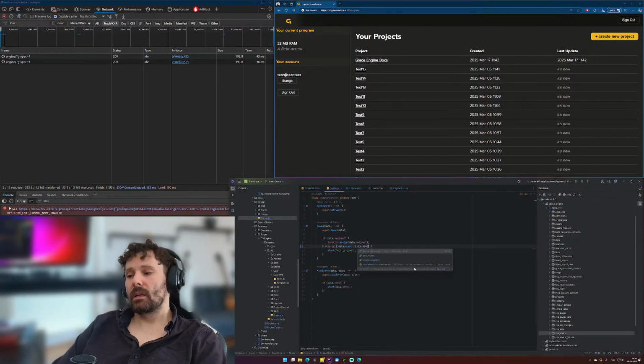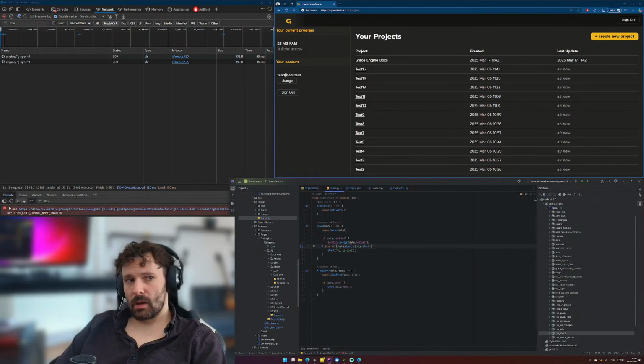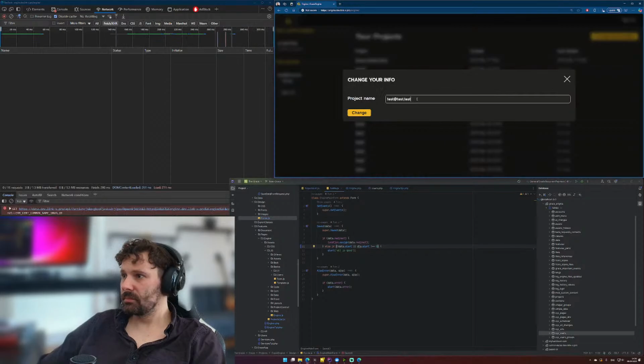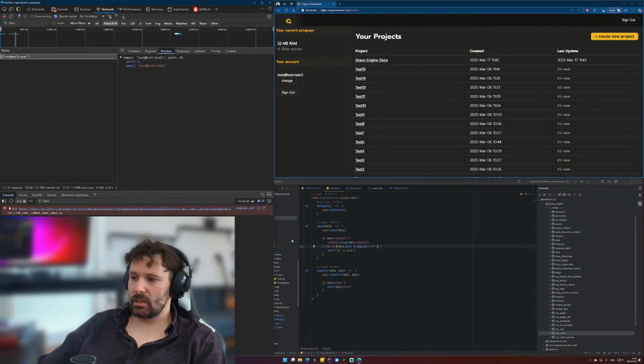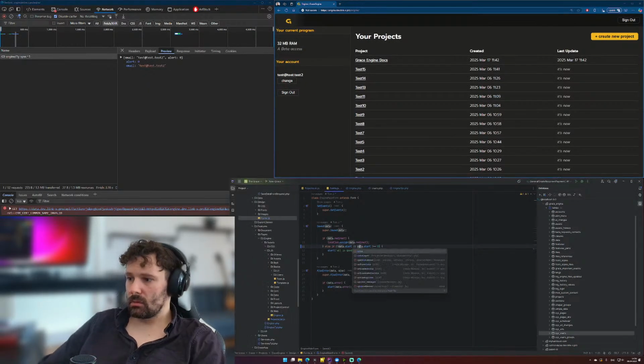Or data alert isn't 0. Let's see. But it did return alert 0, yes. Oh!